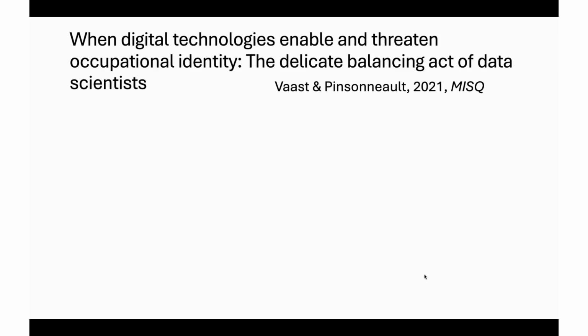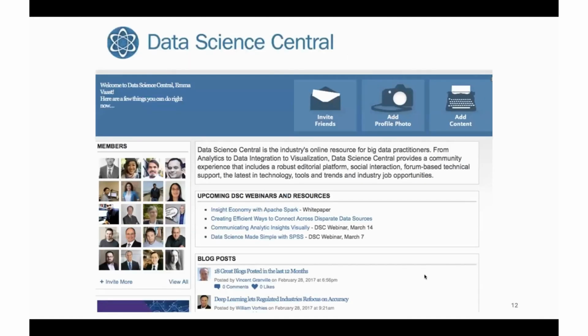What really got me interested in this study was that data science and data scientists were becoming very interesting, and everybody was talking about them. They were the sexiest job of the 21st century, according to HBR. I'm not a data scientist, and I wanted to understand data science. So I started to look around, as we all do as researchers. We look around to see what we don't know. And I came across this online community, Data Science Central, which is still a very active online community that talks all about data science.